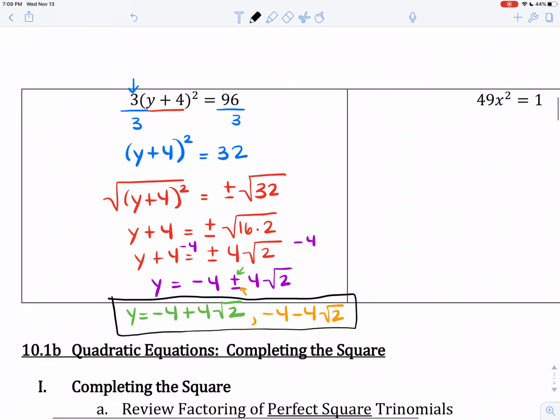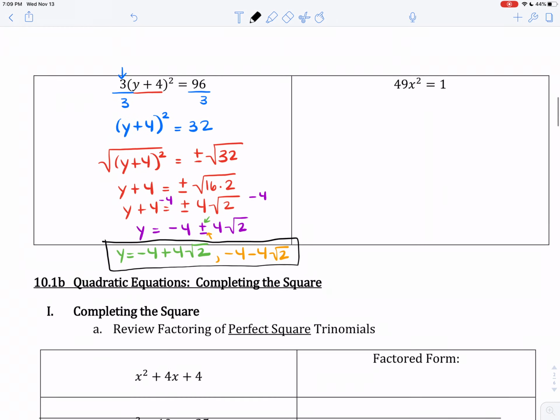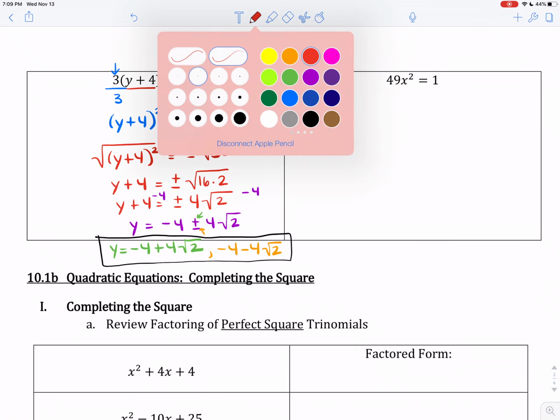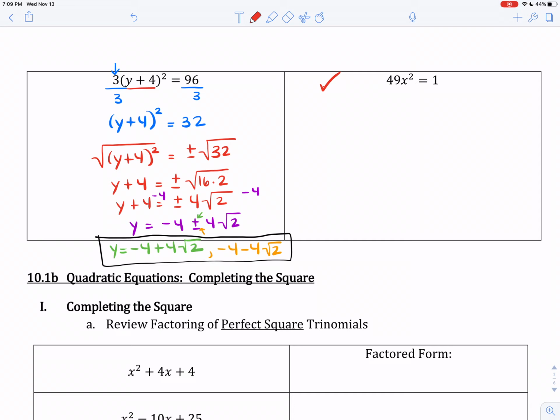All right, and I do have one more example in here for you, which is similar to one that I've already done. So this one, just like the one I mentioned before, is going to be very similar to one that we've already done. So again, I want you to work through that one, think about what you'd need to do, and then you can go back and check your work when I post my notes later on.